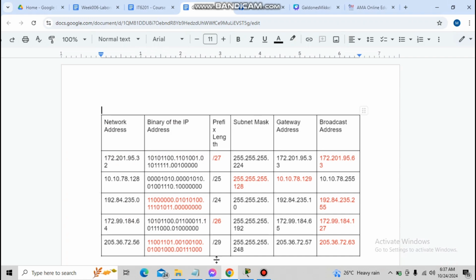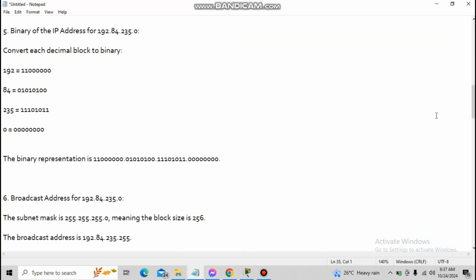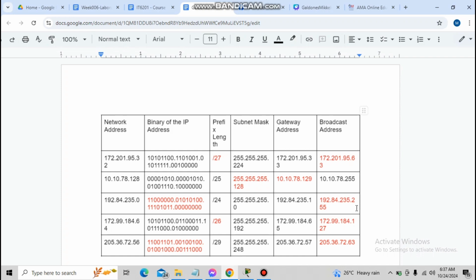And then the broadcast address. Once our network address is 0, that means that the block size is 256, since 256 is the maximum block size. And therefore, for the broadcast address, all we have to do is subtract 1 from 256, and that is our corresponding answer.